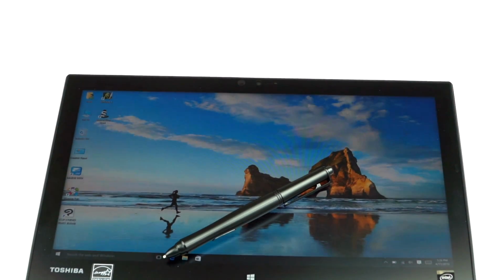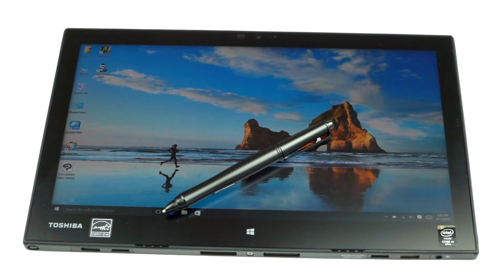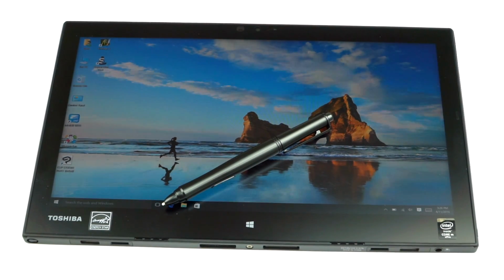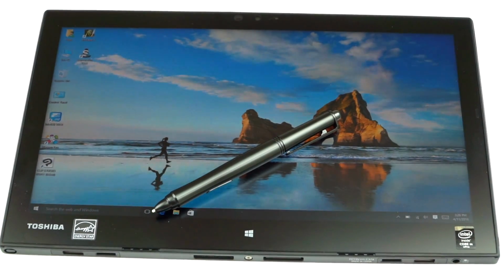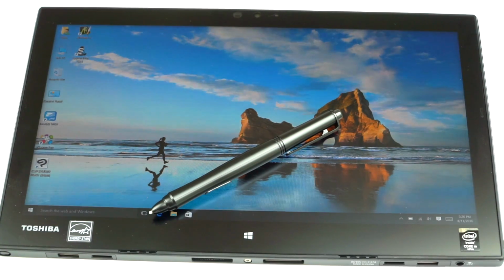A nice consolation here for the Core M, though Core M doesn't always mean better battery life. Here it seems to, because the 36 watt hour battery in the tablet averaged us around 6.5 to 7 hours of use. That's without doing anything real draconian in terms of power management, just going with the normal balance setting and having the screen brightness at 50%, which is still pretty bright. That's about 150 nits of brightness. Combine that with the additional 36 watt hour battery in the base, and though Toshiba claims something insane like 17 hours, we saw more like 11 hours, which is pretty good.